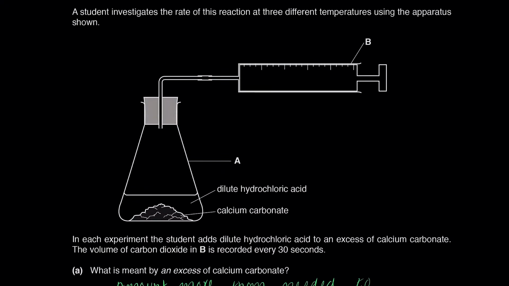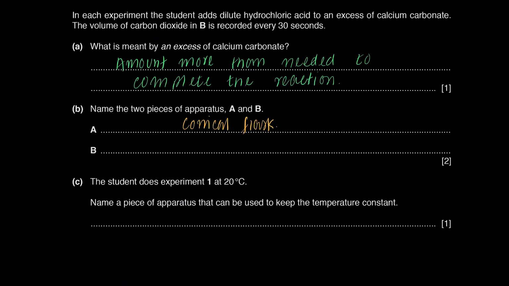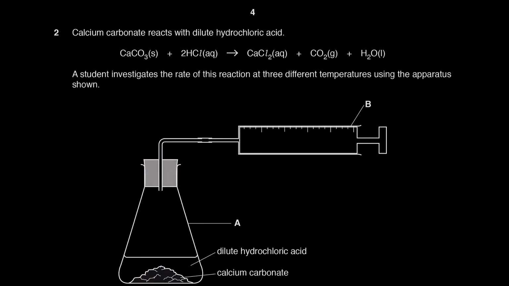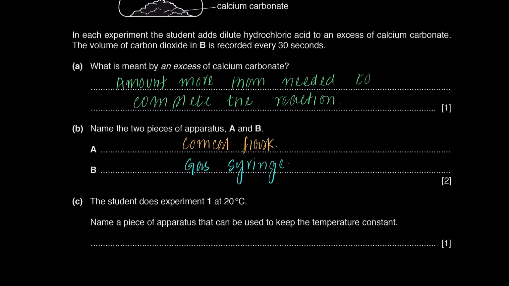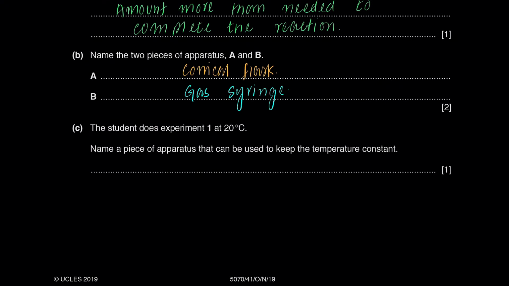If you guys want to, take a second to say it out loud before I write it. It's a what do you call it? A gas syringe, right? Gas syringe. Some people like to call it a graduated gas syringe. That's fine as well. Graduated just means it has markings on it. Greater than the required amount is more than enough for me, Malik.